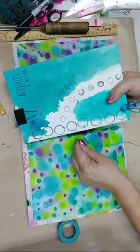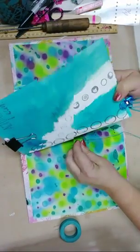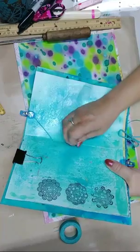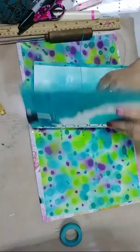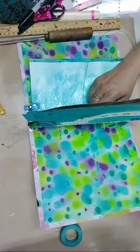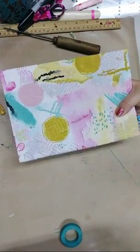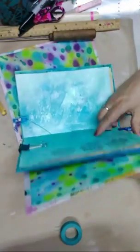And then I want to go back up through the third one. And don't worry about it being loose. When we get the book a little further along and get this all sewed, then we can go ahead and start pulling it tight. That's why you give the extra length, so you can wiggle your book around and manage to get it all through your holes without too much trouble. And go back out. And go back in. Our last hole down here. Whoops, needle fell out.